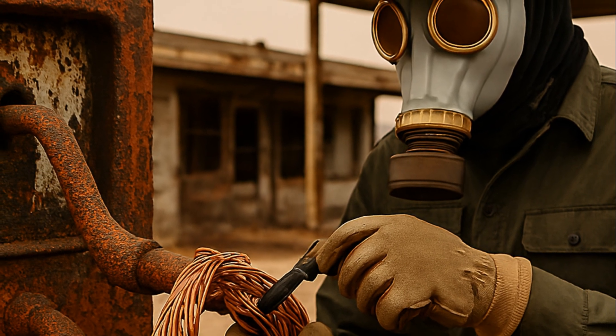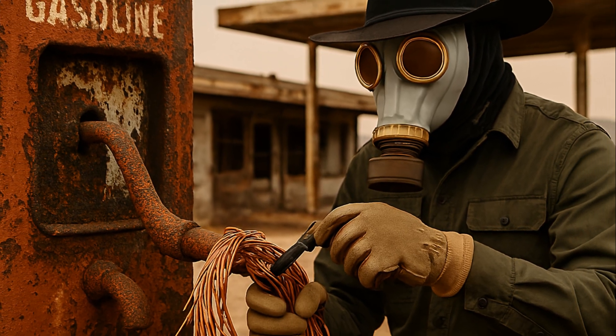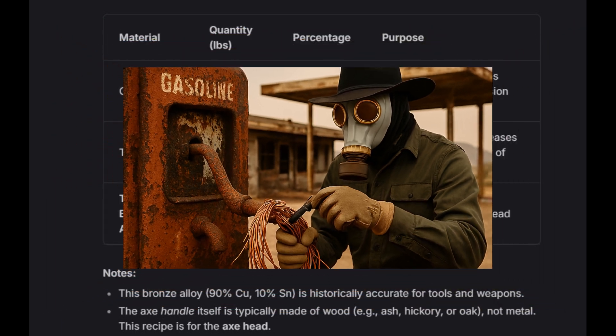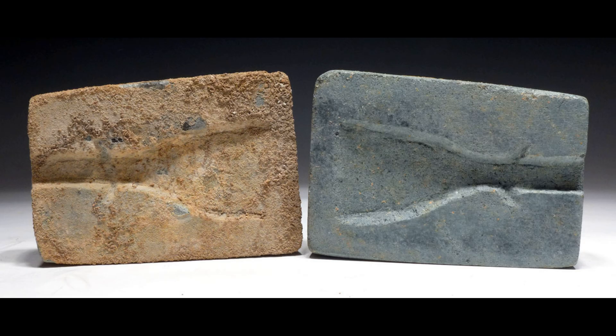Critics will be quick to point out that bronze isn't perfect, and they'd be right. Too much tin in the mix and the metal can turn brittle, as I mentioned before. The solution is in the ratio — keep it close to 10% tin and you'll have an alloy that strikes the balance. Others will point out that bronze is not easily forged by hammer the way steel is. That is true, but the ancients worked around this with molds — clay, sand, or even carved stone impressions. Pour molten bronze into these molds and you can shape hinges, tools, or fittings strong enough to last a lifetime. It doesn't require modern steel mills. Only fire, patience, and knowledge.